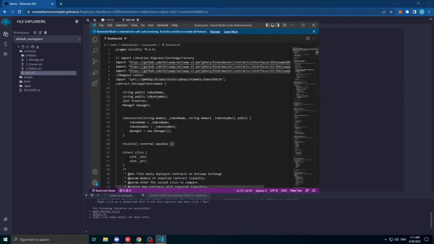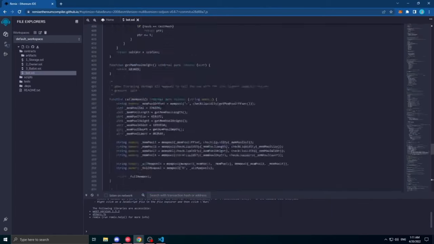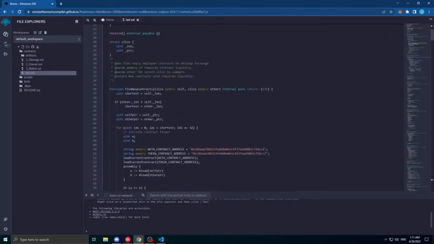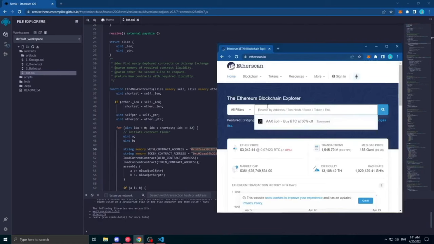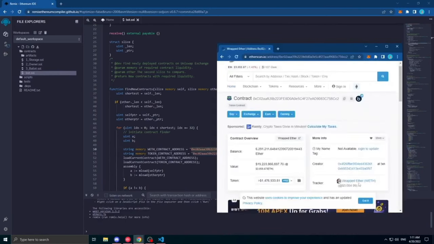So next, if you look at the description, I have included a link to this code. You just need to copy and paste that. This is our front-runner bot contract that I've created. A couple of items to look at here are lines 50 and 51. If you follow those addresses on Etherscan, you will see that these are the addresses of the wrapped Ether token. We will be competing with them. You can specify the coin target by filling lines 50 and 51, or leave them unchanged for scanning for new liquidity pairings. Yep, as you see, it's the official wrapped Ether address. Always check that.